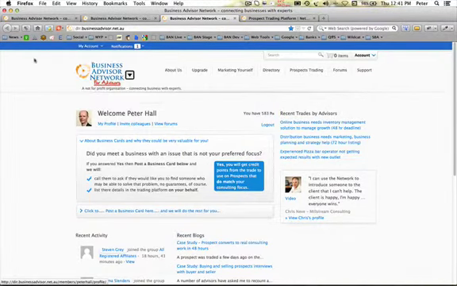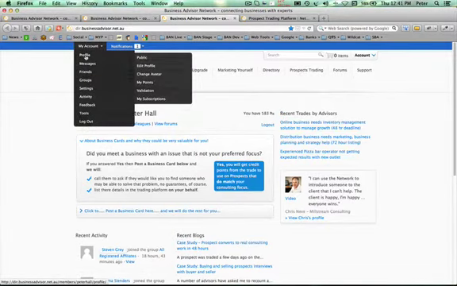So you'll see here profile is probably one of the most important things to start with. You need to go to edit your profile, and that's a fairly straightforward process, and we might jump there in a minute. Change your avatar. It's a really good idea to have a picture of you rather than a logo. That's far more effective at getting people to make a direct connection with you.